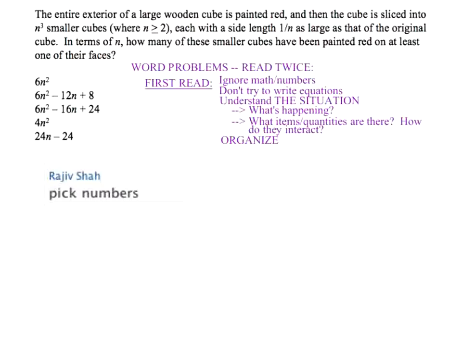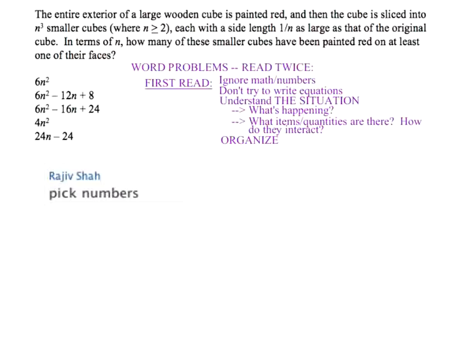So it is true that at least 6 sides are covered in red, Steven says, but let's chase this particular rabbit right here and see how far we can get. So let's pick a relatively easy number. What can we pick for n here? We don't really want an n that's like 15, because then you have a problem of the same level of complexity as it used to be. How about 2?